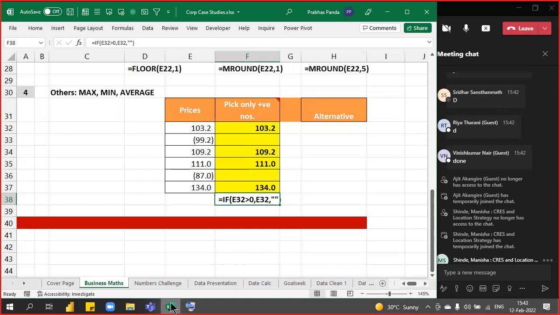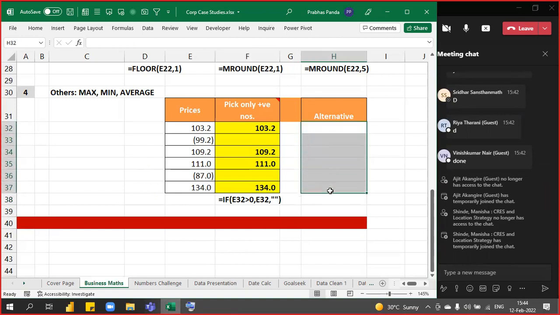So now, if it is really going to occupy more space, what are the alternative options? What is the alternative method? How to keep my formula length minimum? How to keep my formula size minimum, that we are going to discuss. So kindly stay focused on my screen. We have an alternative column. You can see I have kept it over here.